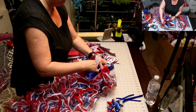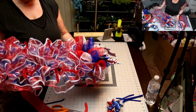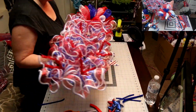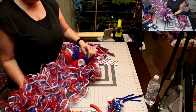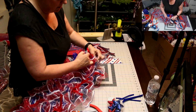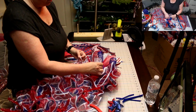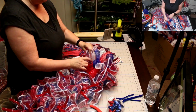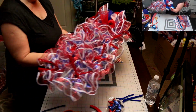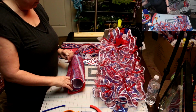Alright, see, so now you can take your ribbon and spread it apart. Right like that. See how it's easier to see that ribbon? Alright, so that's what it's going to look like. And then you want to make sure that you pull your ruffles out and that they're not getting squashed. So, there we go. So see, I pulled them out. So we'll go ahead and keep making these little bundles.